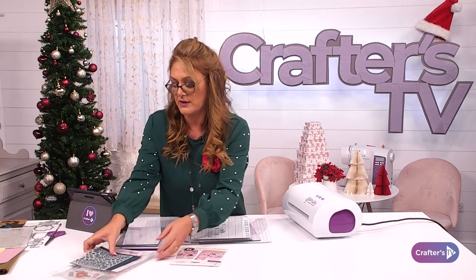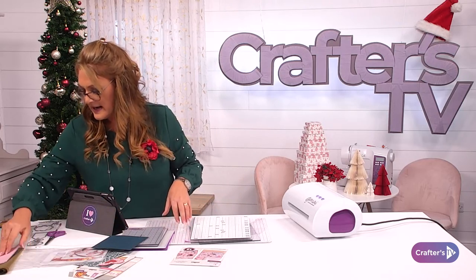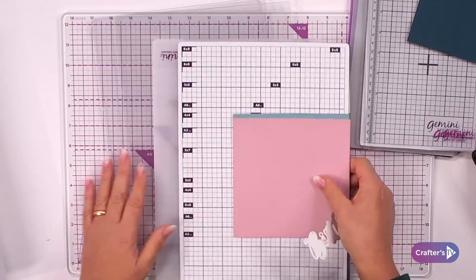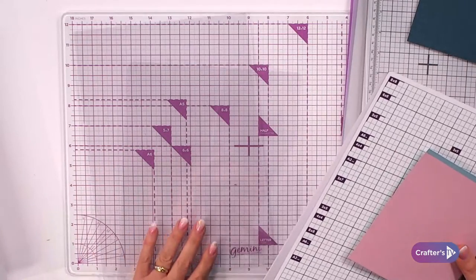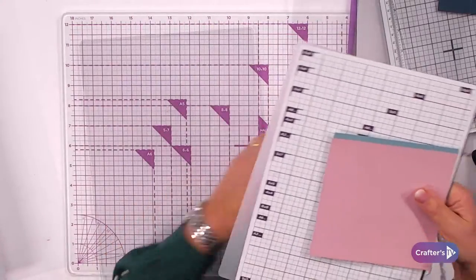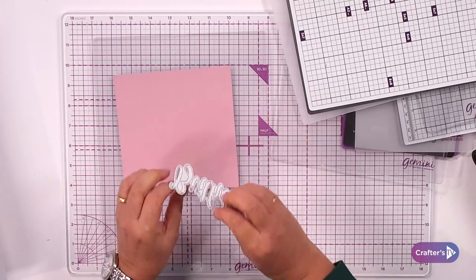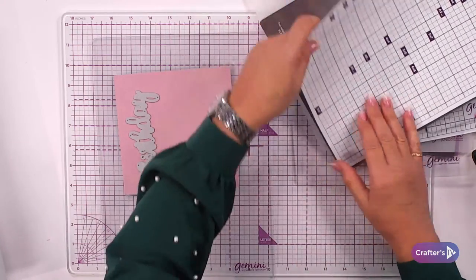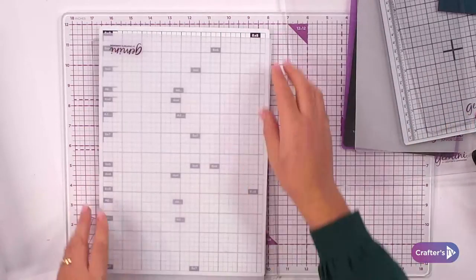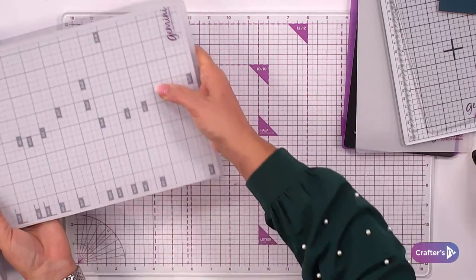Right, now I'm going to have a go at a few different bits on here. So let's just cut some sentiment dies on here and see what you can do with it. So I've got my plate, absolutely perfect. And then I can build up my plate combination to do some cutting. So I've got my original plate here. Then I've got a couple of layers of cardstock here, and I've got a sentiment die, so I'm going to pop that on. Next, I need to put on my magnetic shim. Then I don't need my metal plate for this. I'm going to put my plastic shim on, and I'm going to put my other cutting plate on as well. And then I'm going to offer that through my machine.